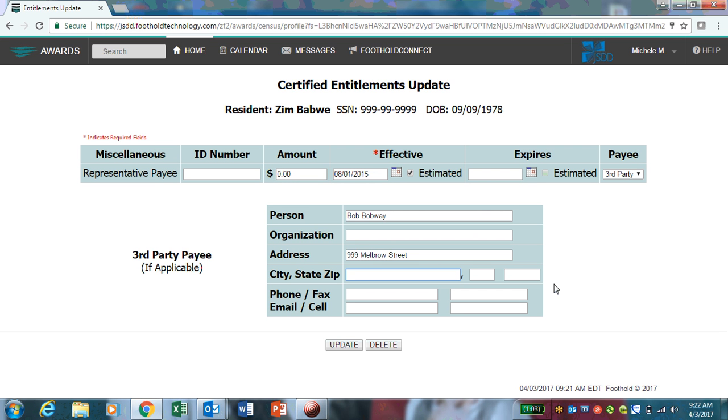Street, city, state, and zip. I don't know what Tennessee is, so let's just do it this way. Let's say Clifton, New Jersey, 07011. Let's use a city, state, and zip which I'm familiar with. Phone number or fax 999-999-9999.